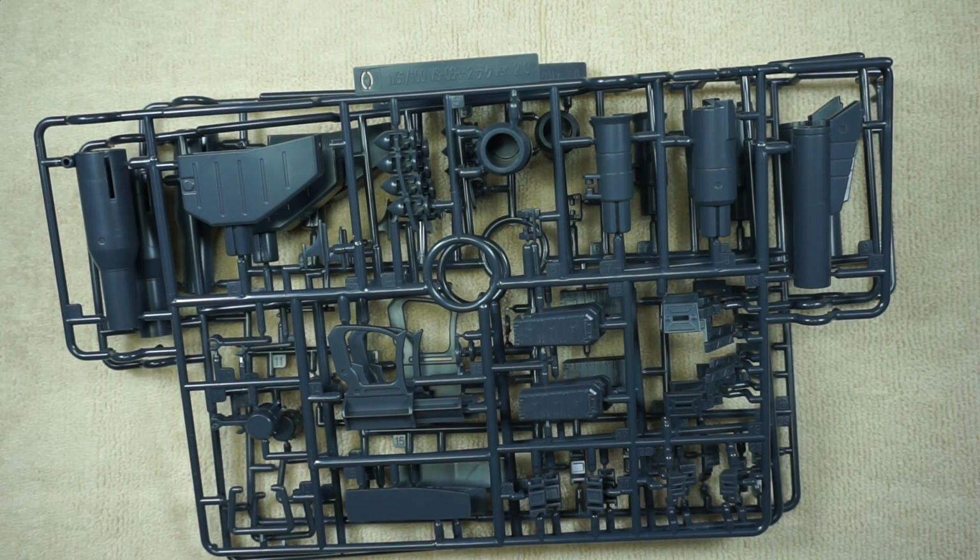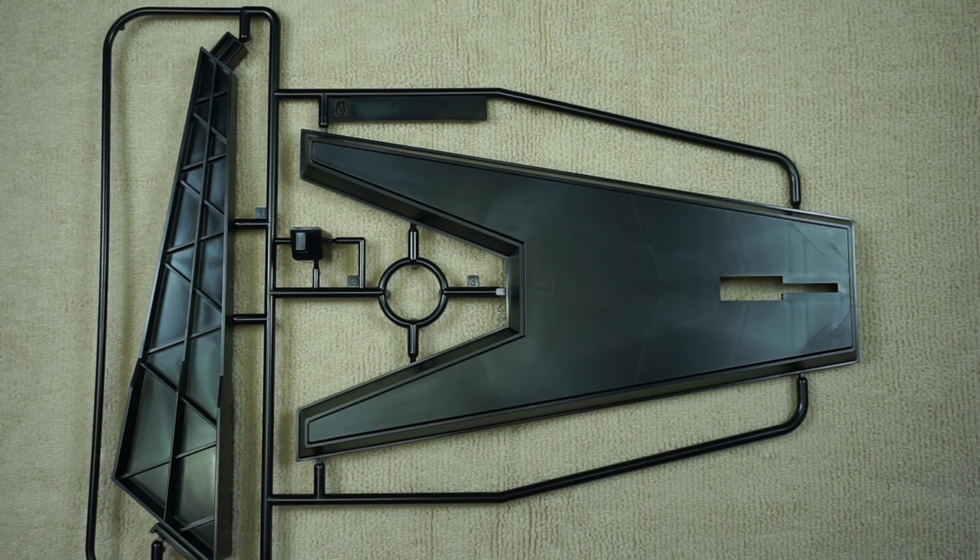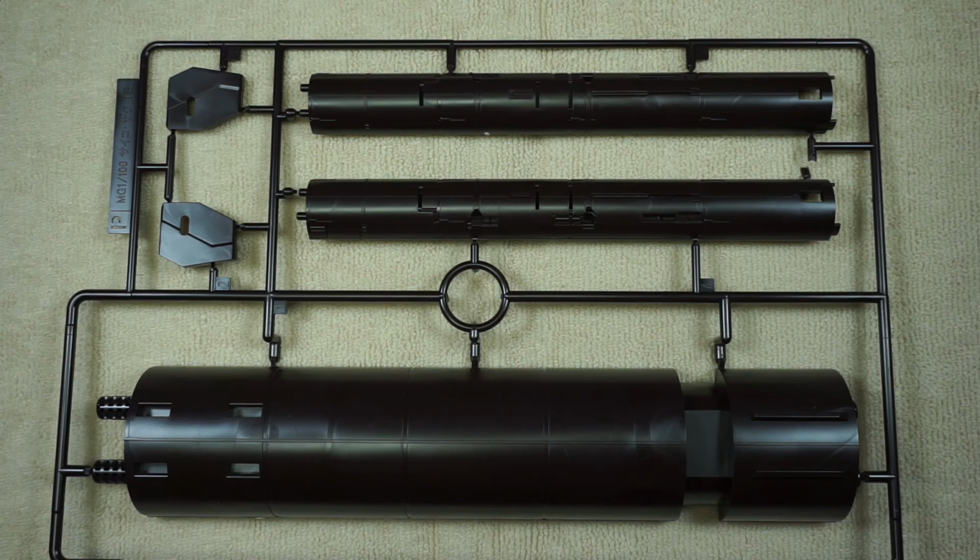So like I was saying before, if you hate putting together the weapons and dealing with all the seam lines and everything, this kit is not for you. Another piece that's marked Runner O, and this is actually the base for the kit. Runner P you get, and it is in a brown color. Not quite sure why they went with brown, but these are the booster units. There's actually 2 of these.